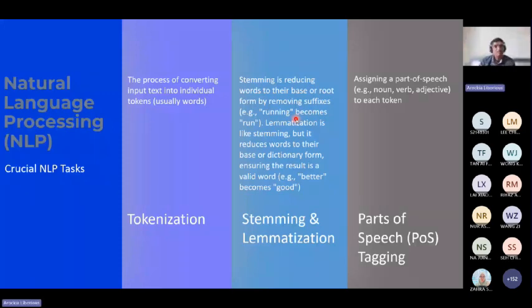Then the last part is called parts of speech, or POS tagging. This is especially critical and important when you want to understand the different parts of speech. During your school days, you might have learned grammar, where in English grammar you would be asked to tag the parts of a sentence, like what is a noun, what is an adjective, or point out the verb.